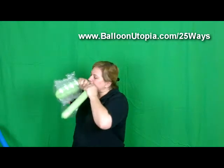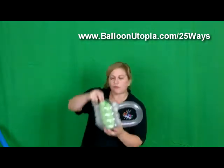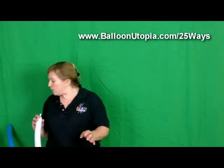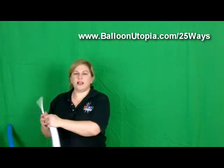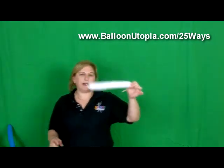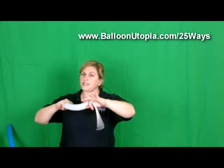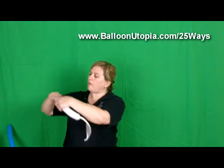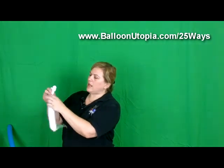The last thing we need is a white balloon. This one is fully inflated — we do not want it fully inflated. We want it maybe just a third inflated, because we're going to make a whole bunch of tiny little bubbles. Now here's the thing about making tiny little bubbles: as long as you control the first bubble and the last bubble, it won't come unraveled. You always need to have contact with the first and last bubble, so I'm just holding it with my finger to my palm and letting it come out from my fingers like this. The sizes really don't matter — this is for the head of foam on the beer.